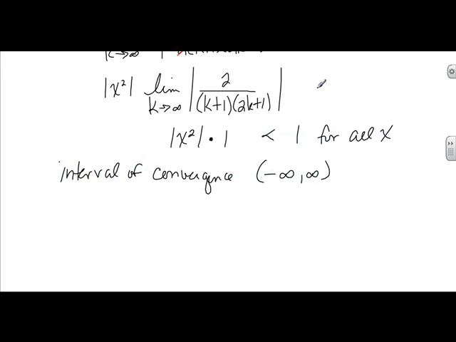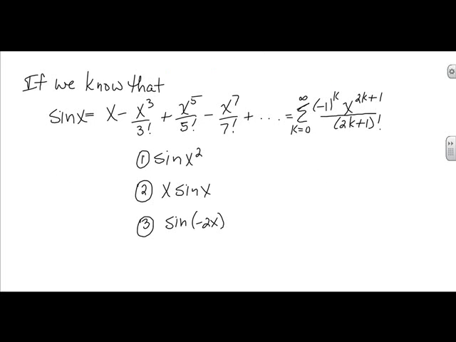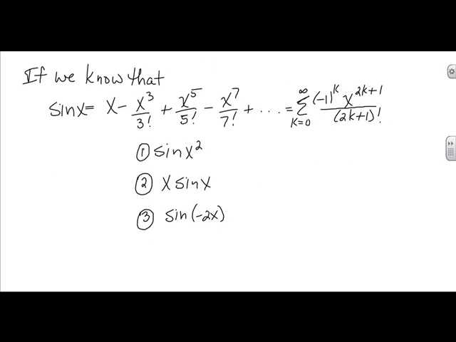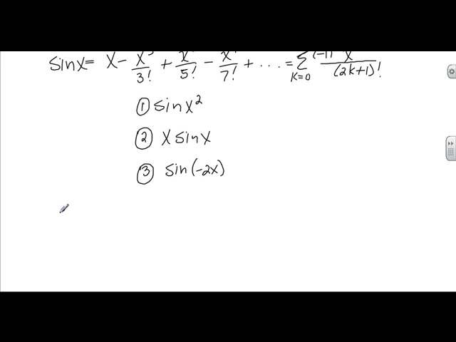Okay, along the same lines, some other examples. If you know a power series for a particular function, so let's say we start with a sine function, we can use that power series to find a power series for functions that kind of come from that. So let's go with the first 4 non-zero terms of each of these. In number 1, the sine of x squared, you're simply going to substitute an x squared in the original power series everywhere there's an x.